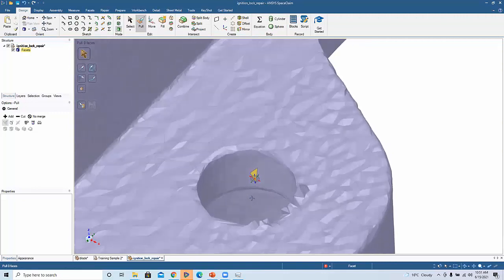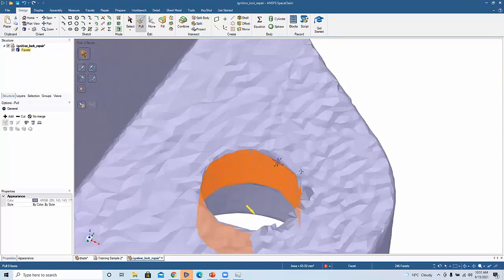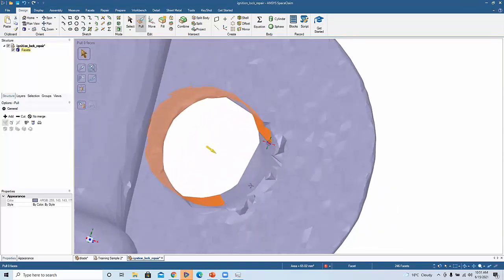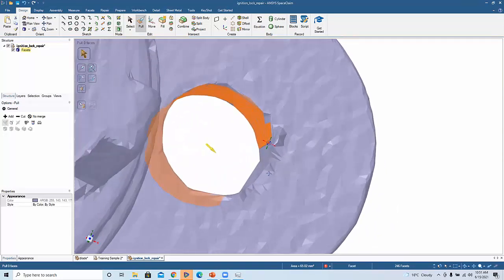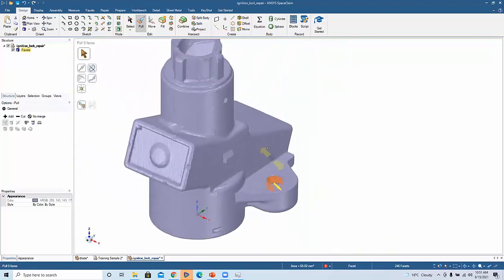So for example, you'll see here there's a hole on the side. I can grab one of these facets and then double click, and you'll see it will grab a section of the mesh. Now, I want to be able to grab the whole hole, so you see there's a little slider here that I can grab, and when I pull that slider up, it will select tangentially as much of the hole as it possibly can. Now you'll notice though that the problem is that there are sections of the hole that it had difficulty grabbing.